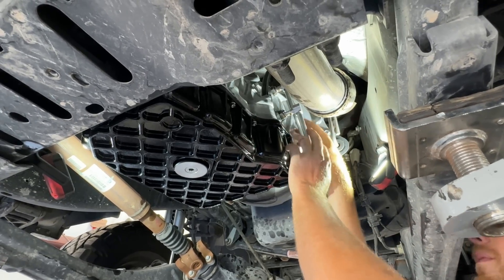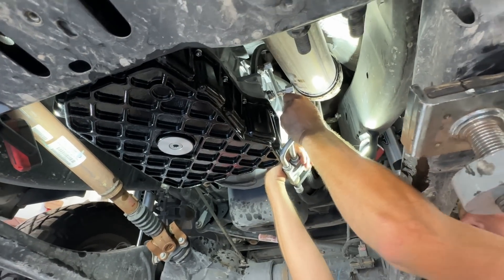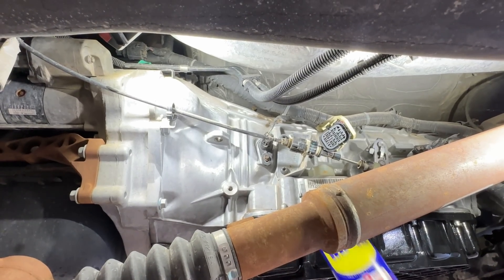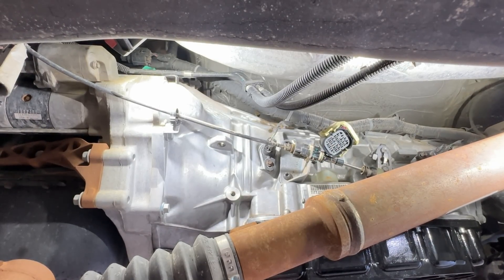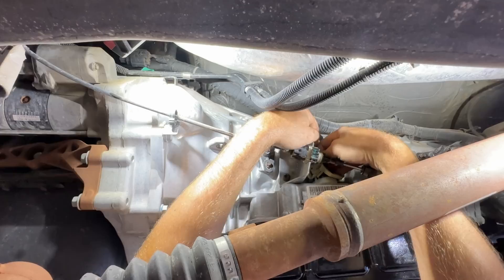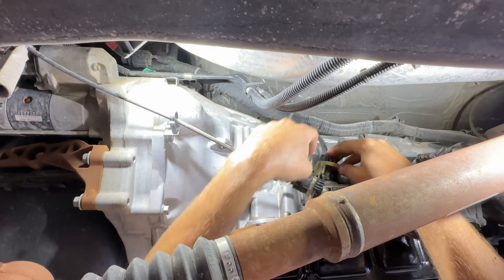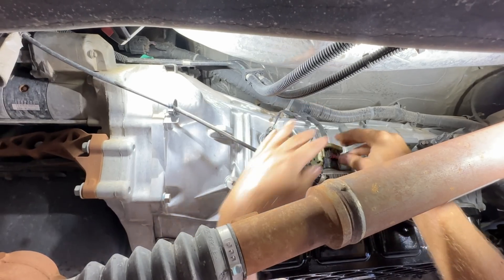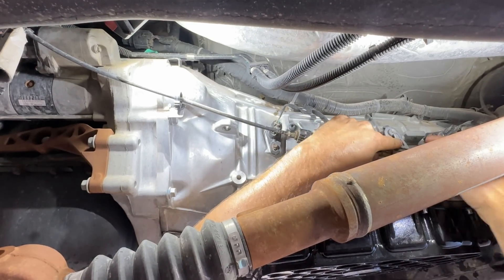Before we forget, we want to hook up the cooler lines again — just go in and feel the click. We're going to tweak this line a little bit. This guy just pops right back on. I like to get a little WD-40 and throw it in the connector — that helps it seat nice and easy without forcing it. We're going to do the same as before, just backwards: get it on there, pop it down, work that cam lever up. You don't want to use the lever to seat the connector — just help work it up together. Make sure it's fully seated, pop your red clip, put the shift lever back in, and pop it in.